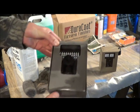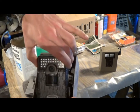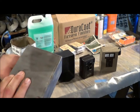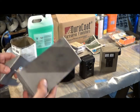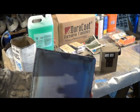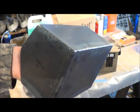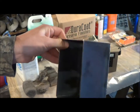This is the first prototype. It's been TIG welded and sandblasted. You can see the trail cam fits inside of there. This goes down here and then you drill a hole and put a lock through the bottom. There are some TIG welds that I did at Wisconsin Indian Head Technical College — these are the first try at TIG welding, and these are a little bit better. This is not the best quality steel, not a lot of manganese, so you get a lot of porosity. But this one's going to get blasted and parkerized later.